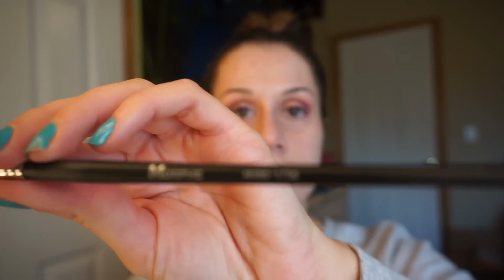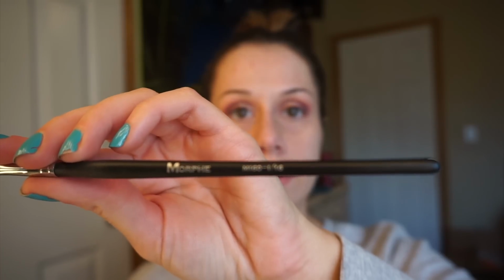Okay, I found it. It is M160, 1-16. I don't know why I won't... There we go. Still not that focused. I don't know, but it's just a little, kind of like a triangle brush, whatever.